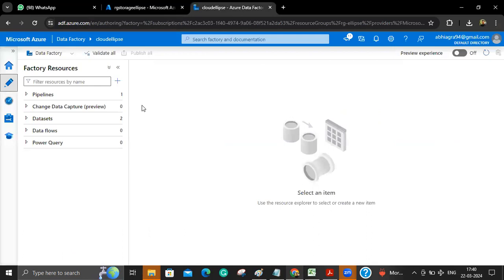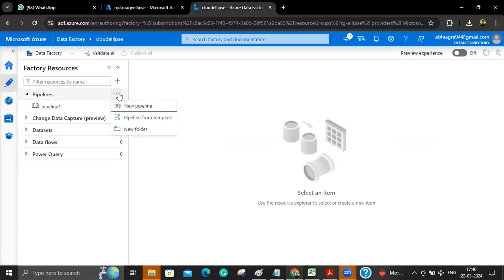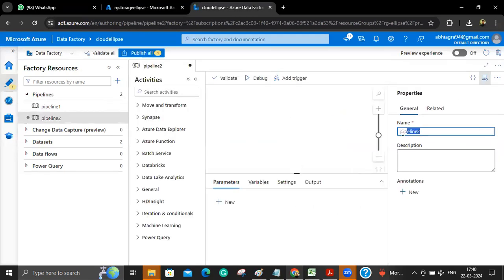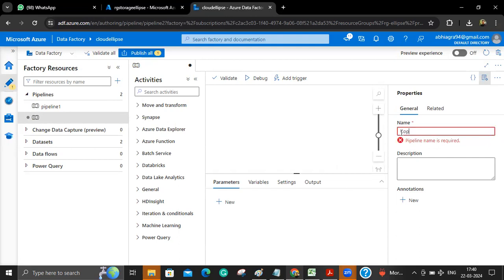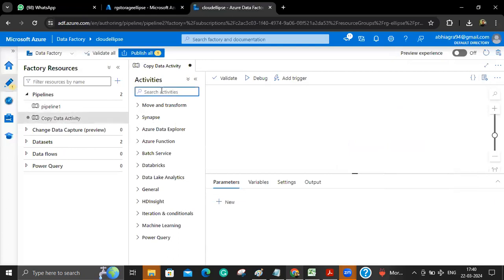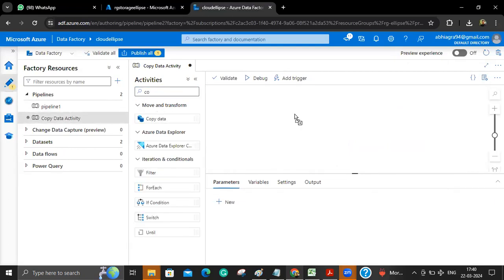Now let's do the following. What we will do today, we will understand the copy data activity in a detailed fashion. I will paste a copy data activity.